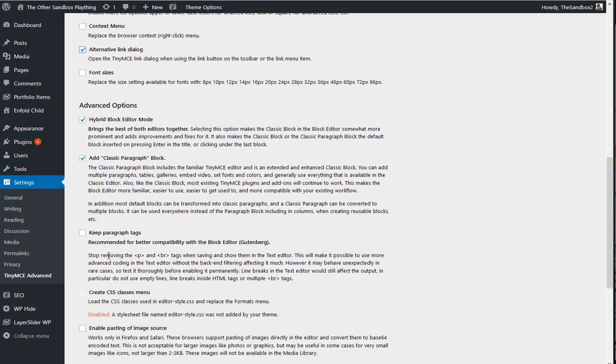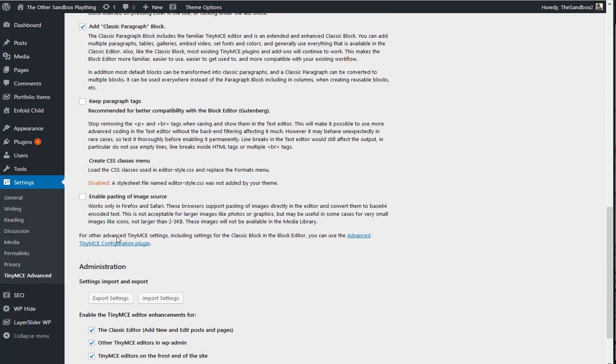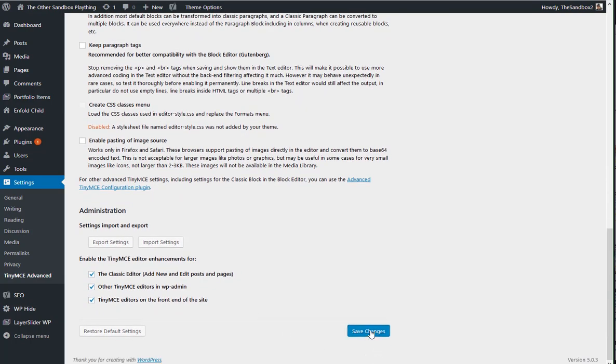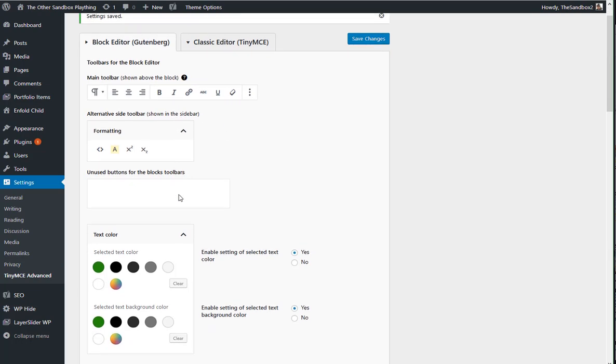Turn that one on. So you go through, sit here and figure out which ones of these you will use and which ones you won't. You don't really want to turn on anything unnecessary. And in the end, make sure you save all your changes. And hopefully it saved all the changes for everything across the board.